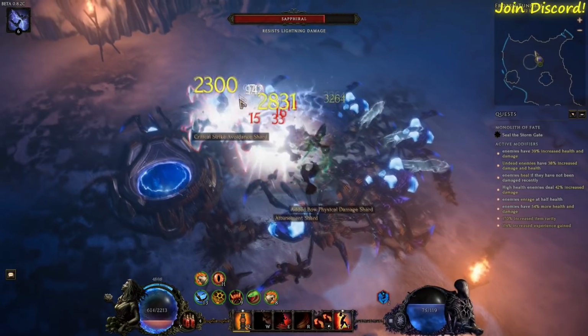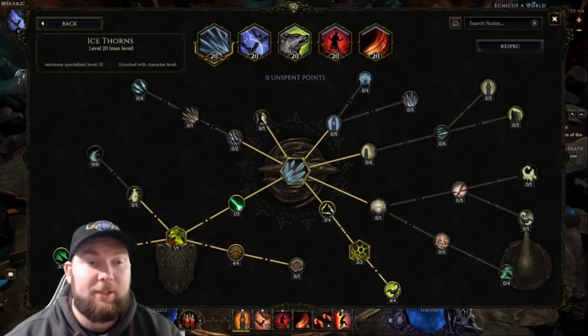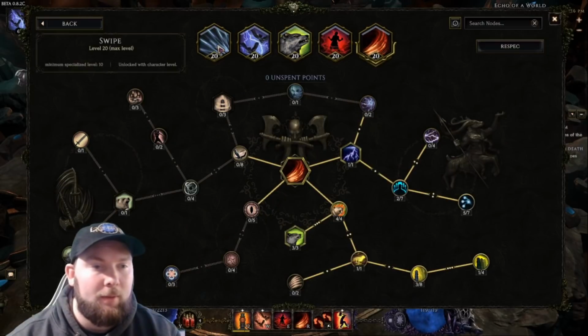So let's go ahead and get into it, the skills, the interactions, and just how it all works. For skills, I'm running Ice Thorns, Summon Storm Crows, Summon Wolf, Warcry, and Swipe. None of these have plus levels, they're all level 20.